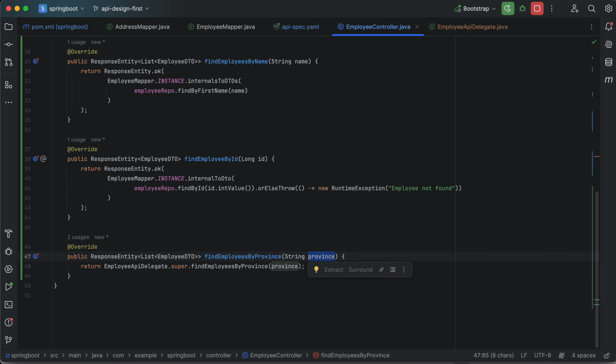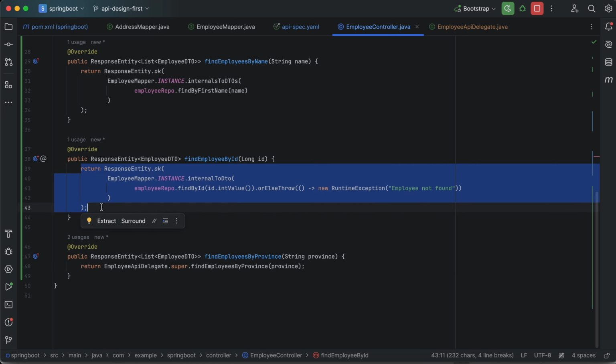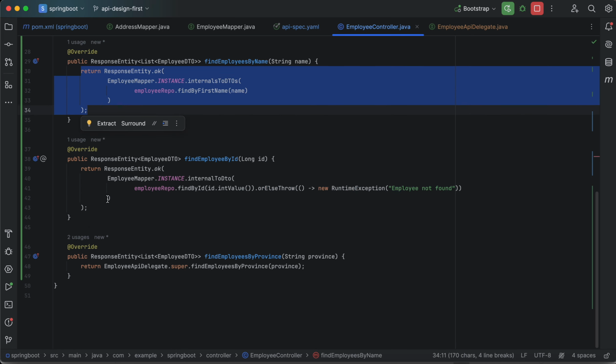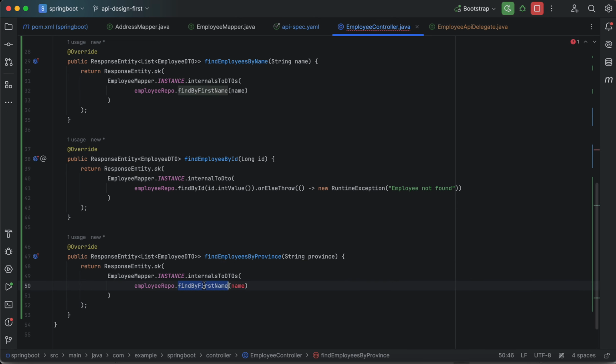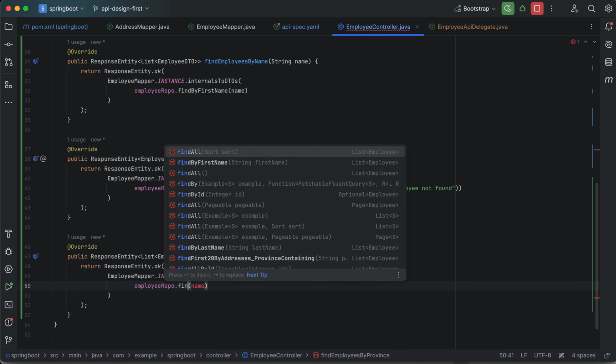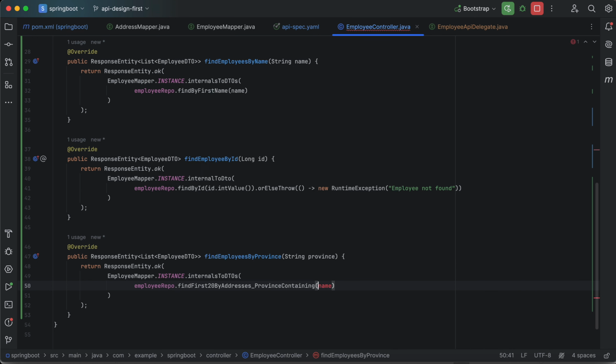So I'm gonna copy this one here. Okay, paste here, and find by addresses province containing. So we're gonna put province here. So we're gonna run the code.